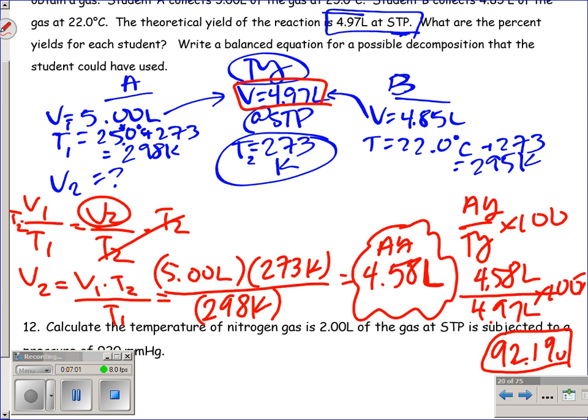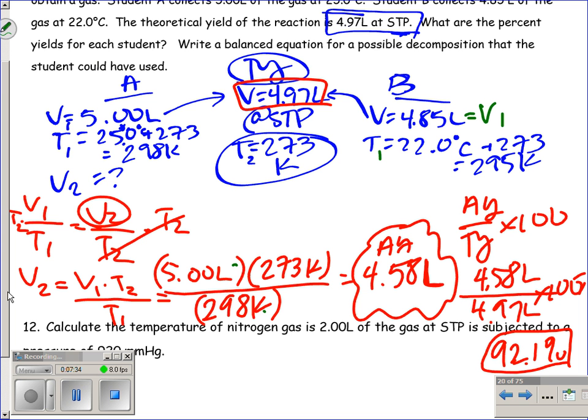And we would do the same thing for student B. I'm not replicating my work right now, but you would do the same process, all this red, for student B. What's really the only number that's different, though? V1 or no, yeah, B1. So their B1 is here, and their T1 is here. So really that number and that number, those will change to be these numbers, recalculate, get your percent yield.